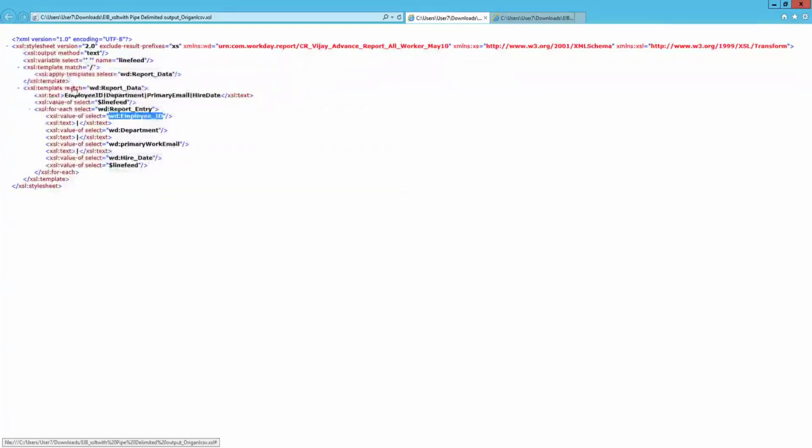Why? Because this thing, template match, has already done my job by matching the template up until report data. Then the rest of the thing was done by my for loop, because I'm already looping in my for loop until WD report entry. So my cursor knows I'm getting repeated on WD report entry. So my cursor is already inside WD report entry.